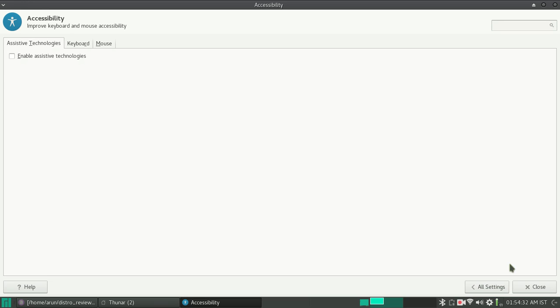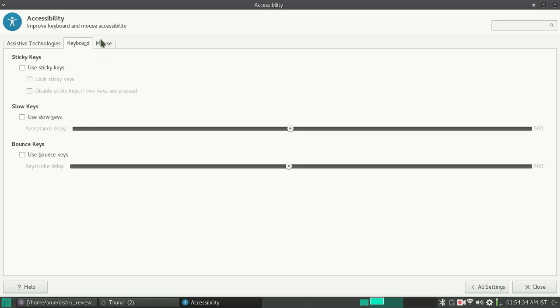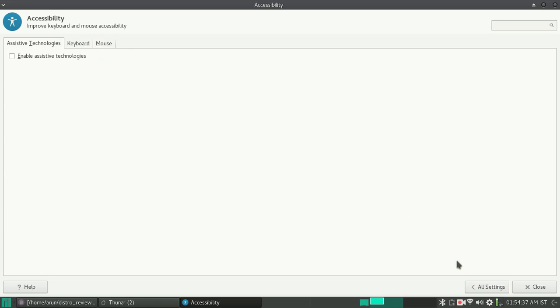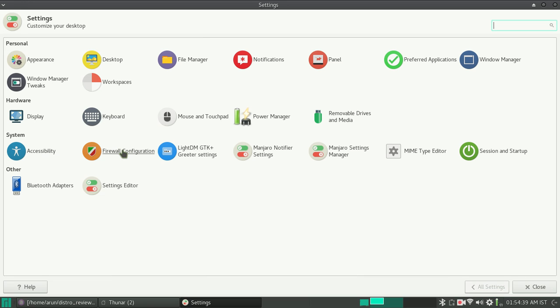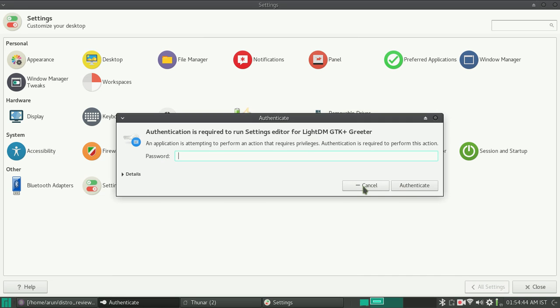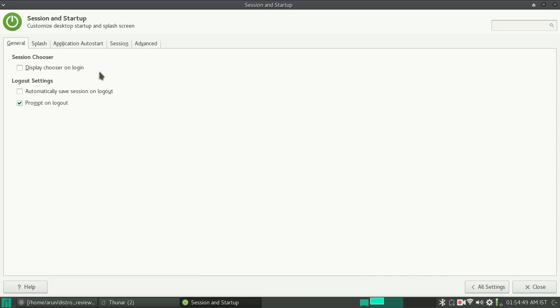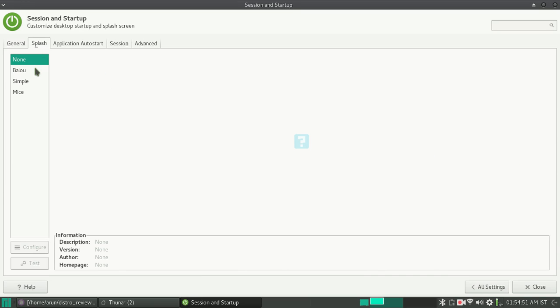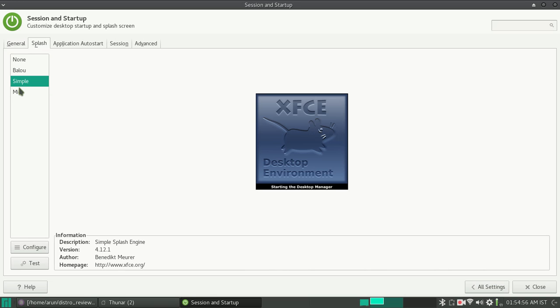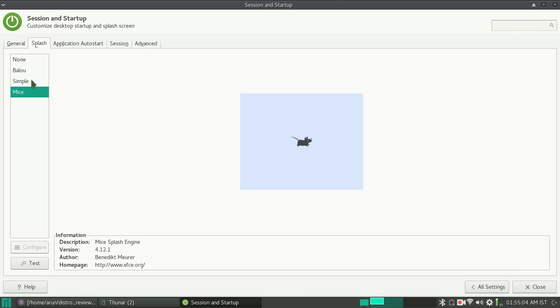Here are the accessibility settings, mouse emulation, which you can also use. And you have by default the firewall configuration, a greeter setter. This requires system permissions. Session and startup: here you can tell what kind of flash message you want, and what kind of desktop manager, how it should pop up, like a simple one with just the mice or below.